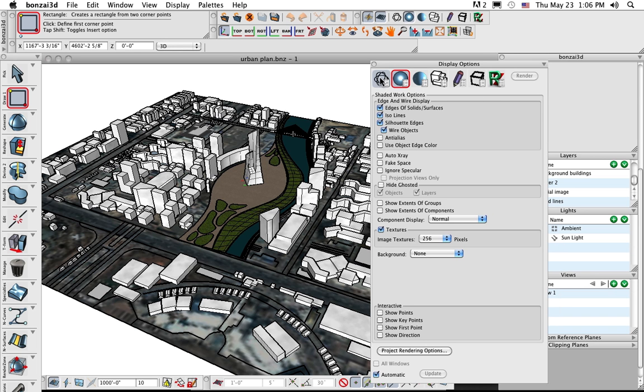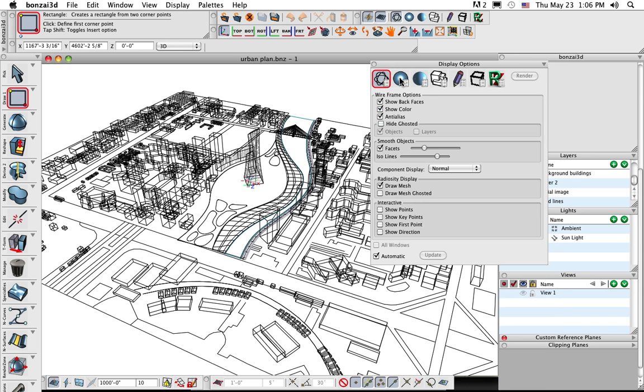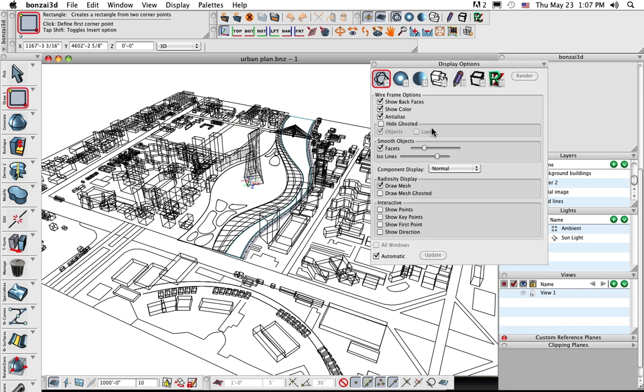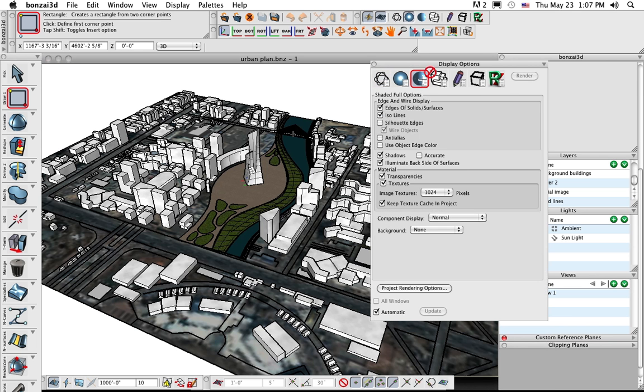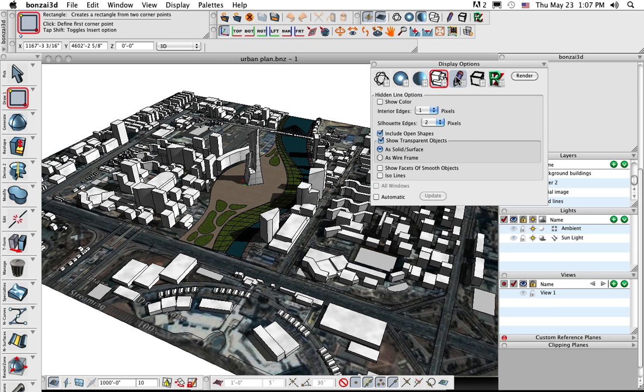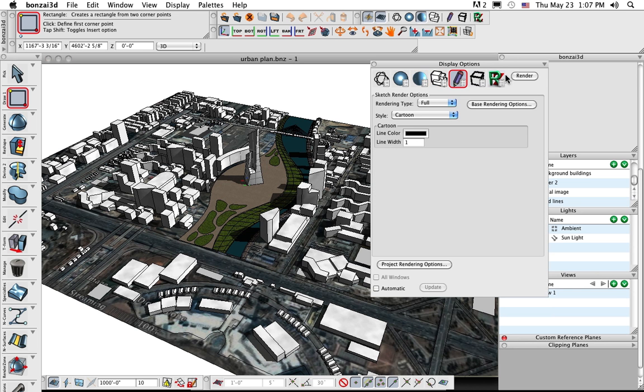So now what you can do is actually move through your different display types, and all the parameters are right there in a one-stop shop location here to be able to maybe turn edges on or off or shadows on and off for each of these modes. Now also notice that if we go into the rendering modes, which is the next 4 modes here, we have hidden line rendering, we have sketch rendering, we have doodle rendering, we have a render zone global illumination rendering mode. When you click on those, it doesn't automatically render the scene. It doesn't render until you click the render button.